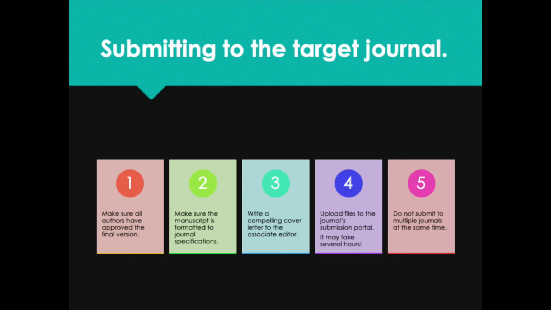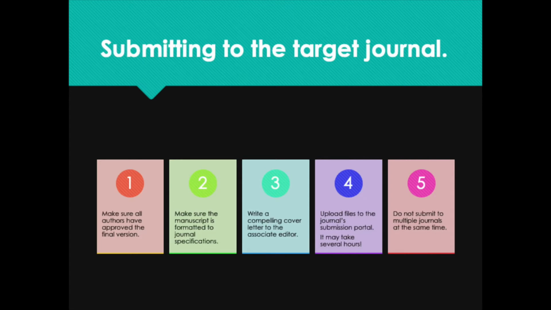Okay, so you've had your paper reviewed by your co-authors and you've had it reviewed by some outside reviewers. Now it's time to prepare for submitting it to your target journal. All right, we're almost there. So the first thing you want to do is make sure that all of the authors have approved the final version. Get their specific approval: yes, it is ready to submit. You want that in writing, if at all possible, by email, for example.